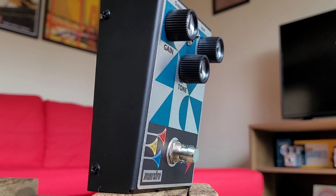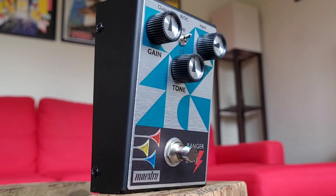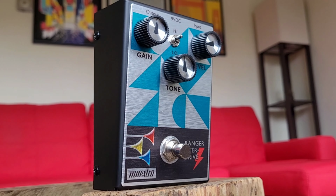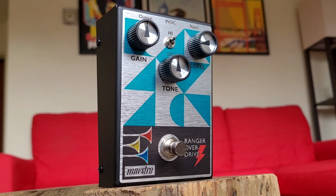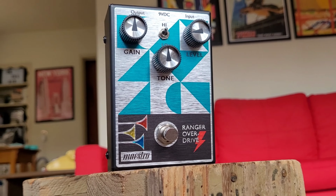Really, really like that. When you run it through the Marshall, everything turns into AC/DC, especially because I've been using the SG through the half stack lately. So obviously that's going to tint my playing. But I guess what I'm trying to say is that it's interesting that you don't get a huge amount of variation on the controls, but depending on what guitar or what amp you're putting through it, it very rapidly adapts to that signal, wakes up, and does an excellent, excellent job.